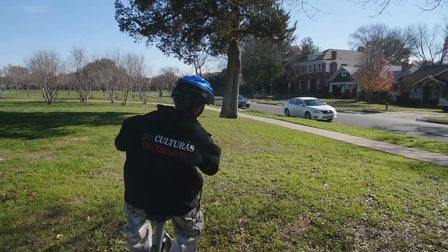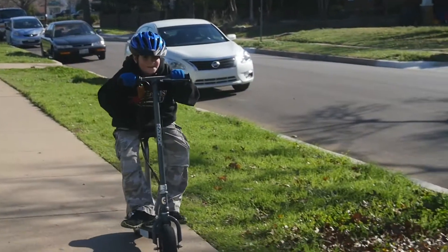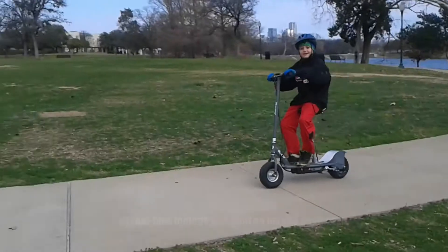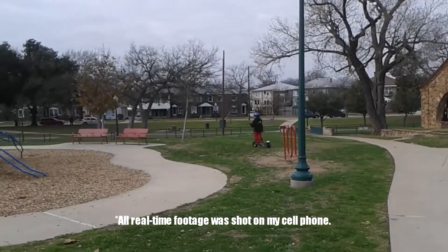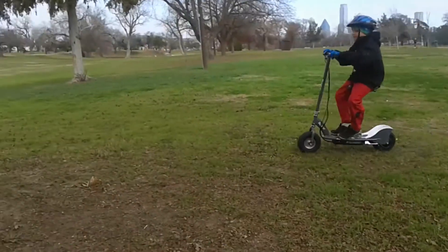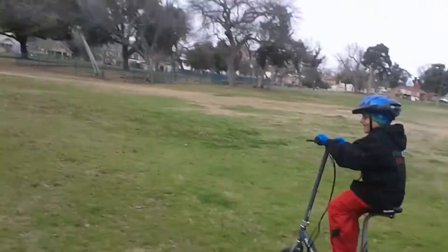They're pretty fast — they go up to 15 miles per hour. These things have quite a bit of power. In fact, they have enough power to not only ride on pavement and the road, but they can go off-road. That's one of the things I love about them. It means the kids are able to explore. Our front yard is this awesome park across the street from our apartments, and they can go all over that park on these things.